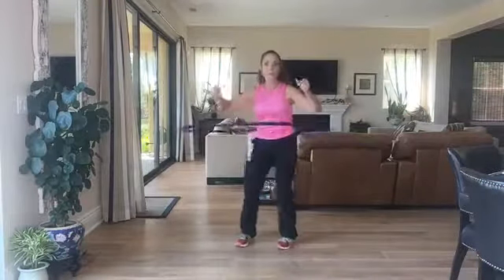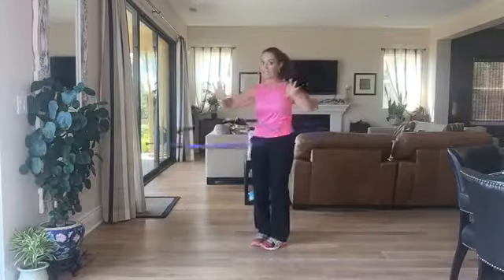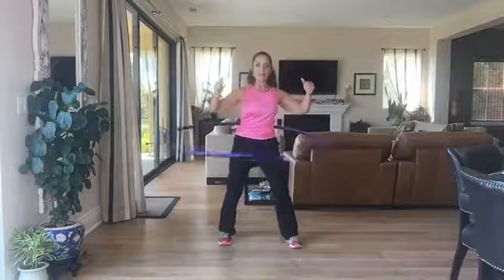Go out and buy one if you don't have one. This one weighs one pound, but you can find some that weigh more, and that's going to create more stress in your core. I'm going to do a minute of trying to hold this thing up — you can try keeping your feet together, doing one leg, going wide.